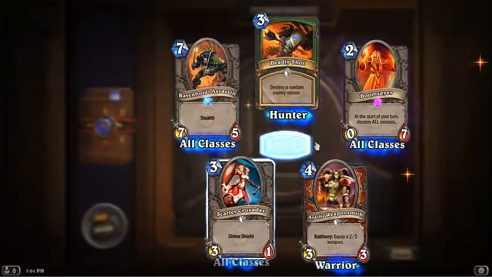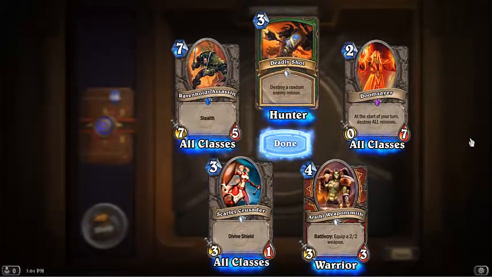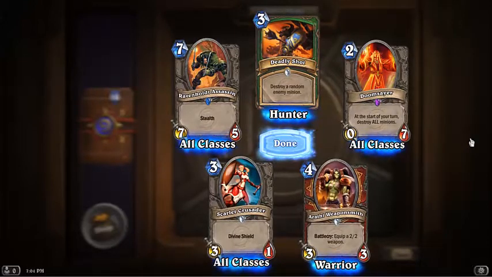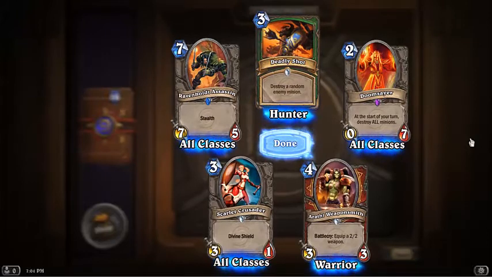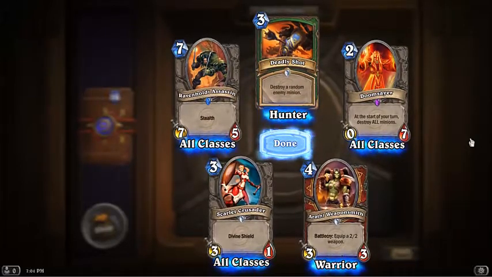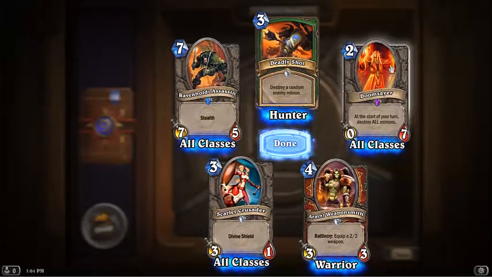A Rare and an Epic of Doomsayer. At the start of your turn, destroy all minions. So obviously you're going to play him, your opponent's going to get a turn, and then all minions on the field are going to get destroyed. He's 0-7 though, so it's going to be hard for your opponent to kill him. But I don't know, a bit situational, I probably wouldn't run him ever. It's just risky to have in your deck, I feel. But it is a 2-drop.